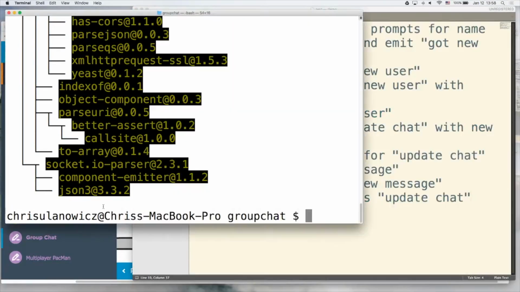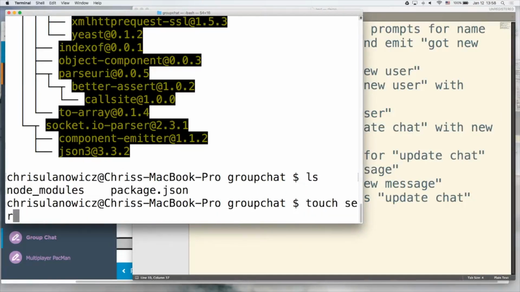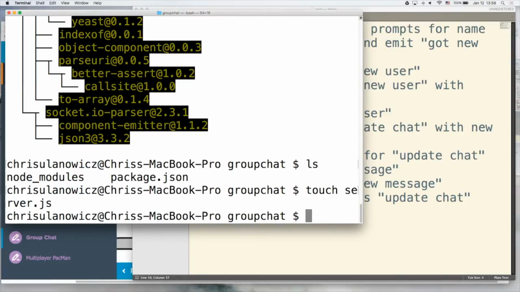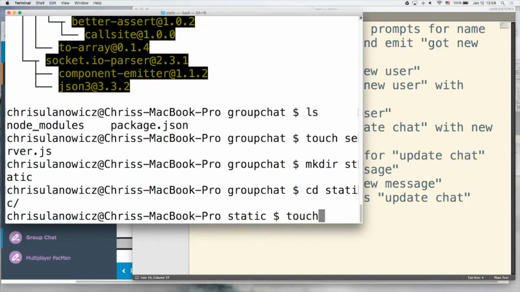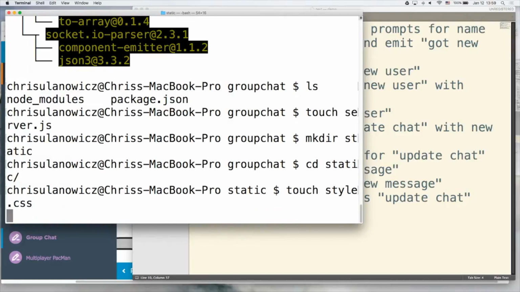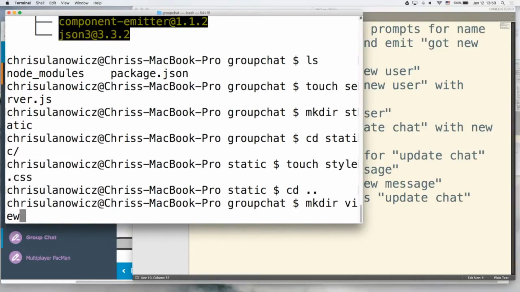I already know I'm going to need a few other things in here, so let me create my server.js file, and I'm going to have a static folder. Inside there, I'll make a style.css, and a views folder.